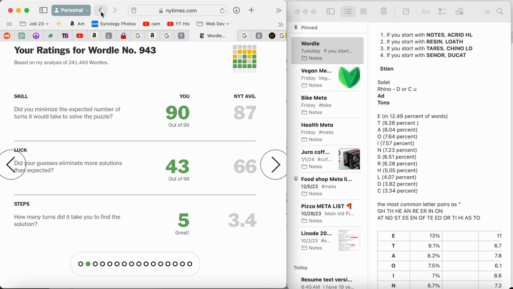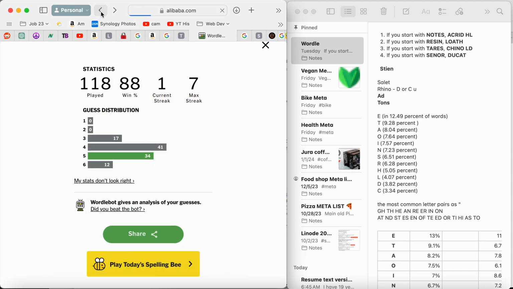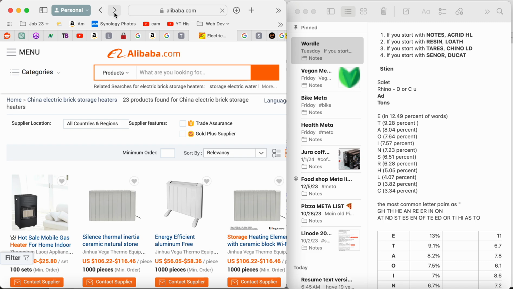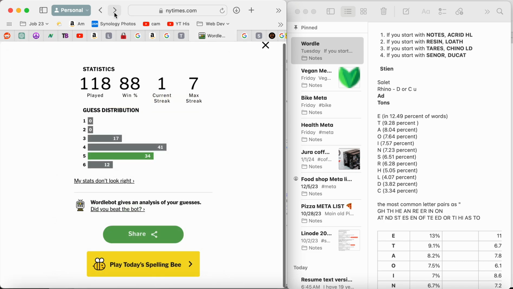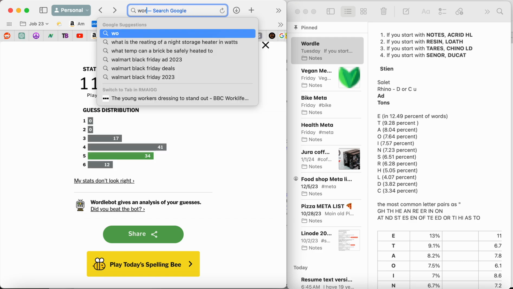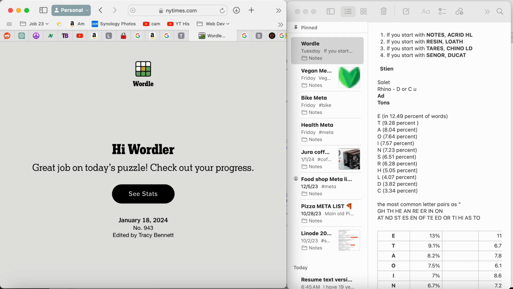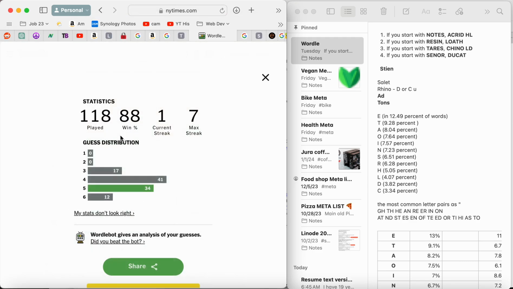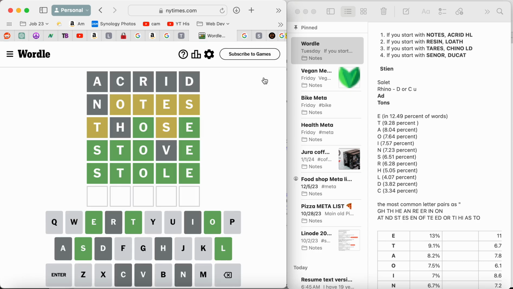And why? The mistake that I made was, okay, we don't want Alibaba storage heaters. If I go to Wordle, I go back here. Why can't I just see my, okay. So if I'm looking here, the problem is I'm looking at stoves, immersion heaters, storage units and all this kind of stuff.